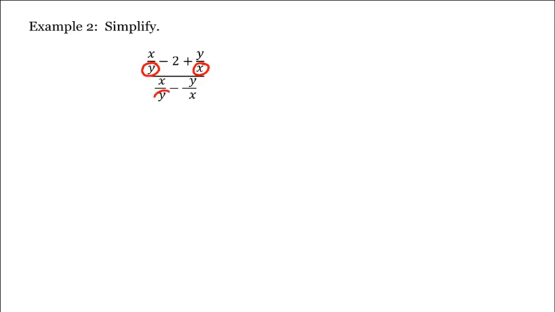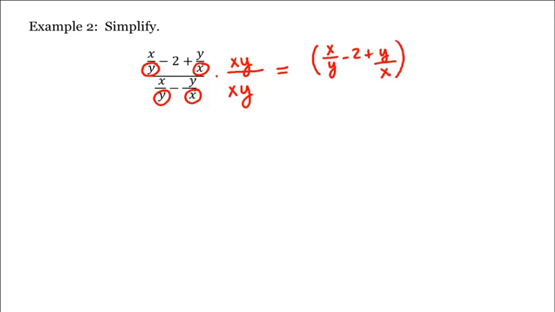these denominators here. And we can do that by multiplying both the numerator and denominator by the least common multiple of these denominators, which in this case is their product, x times y. So let's do that. We'll multiply the numerator by x times y as well as the denominator. Again, when multiplying fractions, we multiply the numerators and we multiply the denominators.